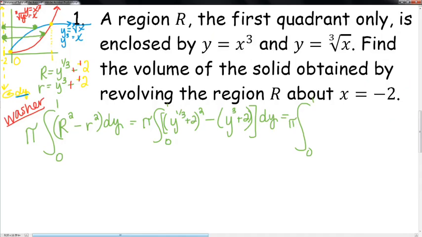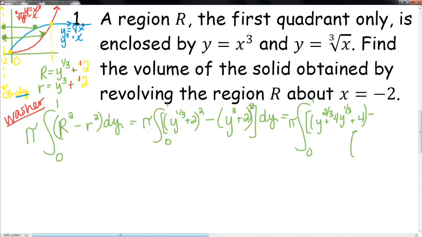All right, so I'm going to multiply. I'm going to square y to the 1/3, so that becomes y to the 2/3. I'm going to square 2, which is 4. And then I'm going to multiply 1/3 times 2, and then multiply by 2 again. So we have 4y to the 1/3. And I'm going to subtract from that. Sorry, I ran out of room. Again, I'm going to square. I forgot my squared here.